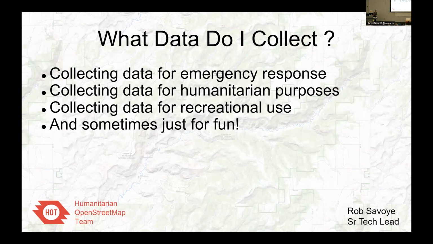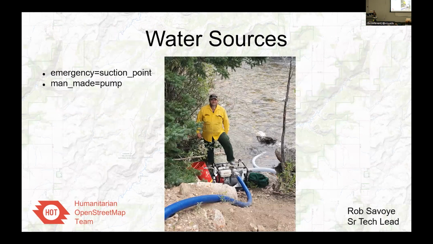My primary purpose for a really long time is updating highway data and other stuff like that for emergency response, wildland fires, backcountry rescues. In my day job, we collect data for humanitarian purposes and stuff like that. And sometimes, a lot of times when I'm way out, I'm mapping campsites and climbing area trails and just weird and kind of fun stuff. So here's some of the stuff I've mapped.